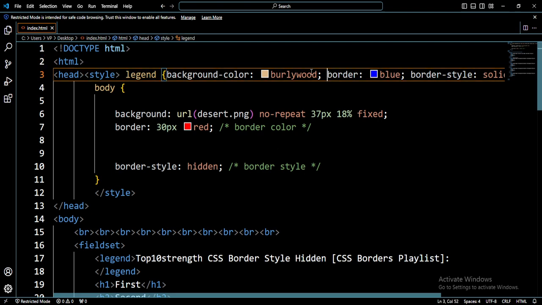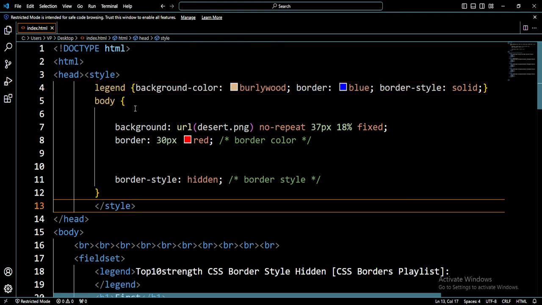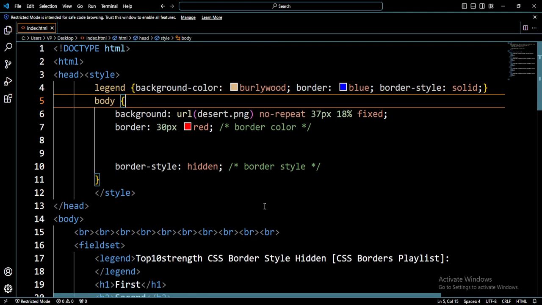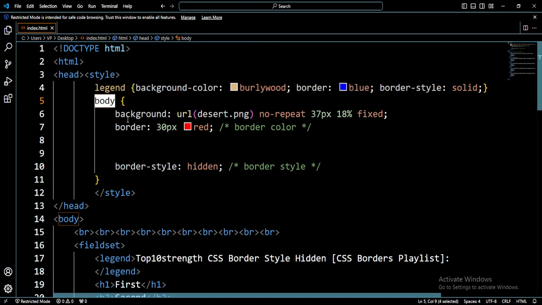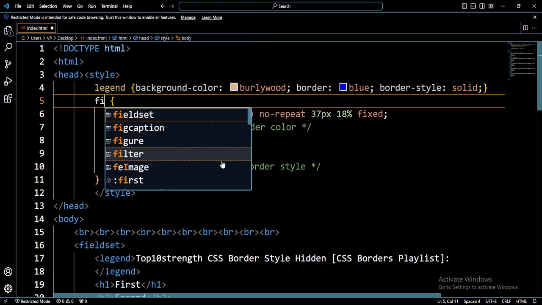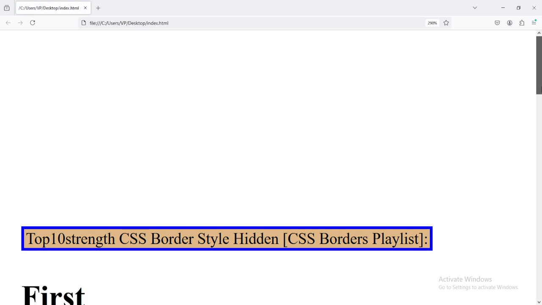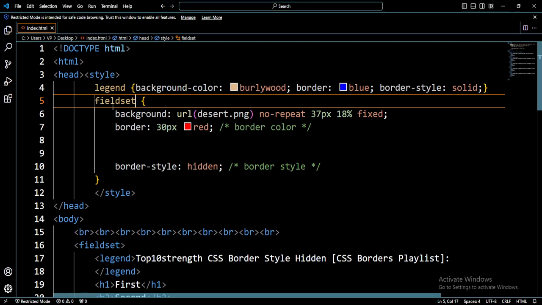So please, I want you guys to practice this because practice makes perfect. Practice makes what? Makes perfect. There's no way you can understand this deeply unless you're practicing this. Please take note. So as you can see, our border style inside this one now is having the none value, right? But let's say we specify fieldset. Can you see our fieldset element is not having any border again? But only our legend element is having its own border, not inheriting the fieldset border.